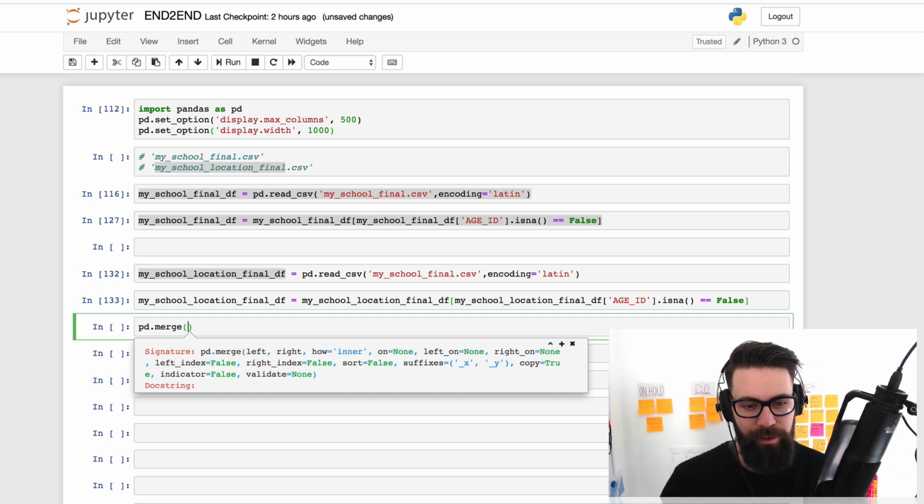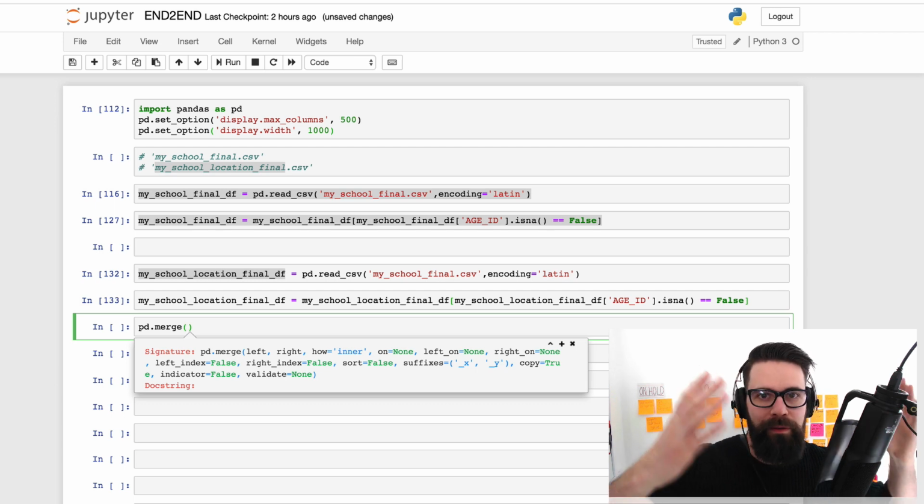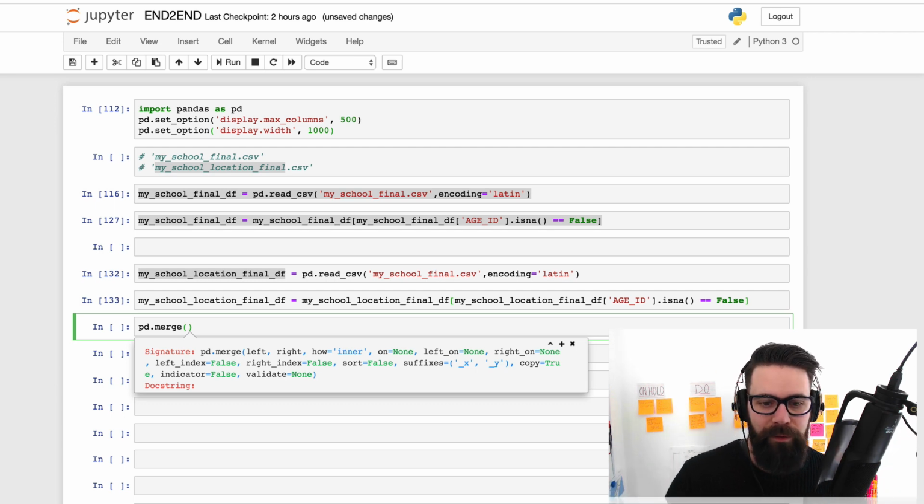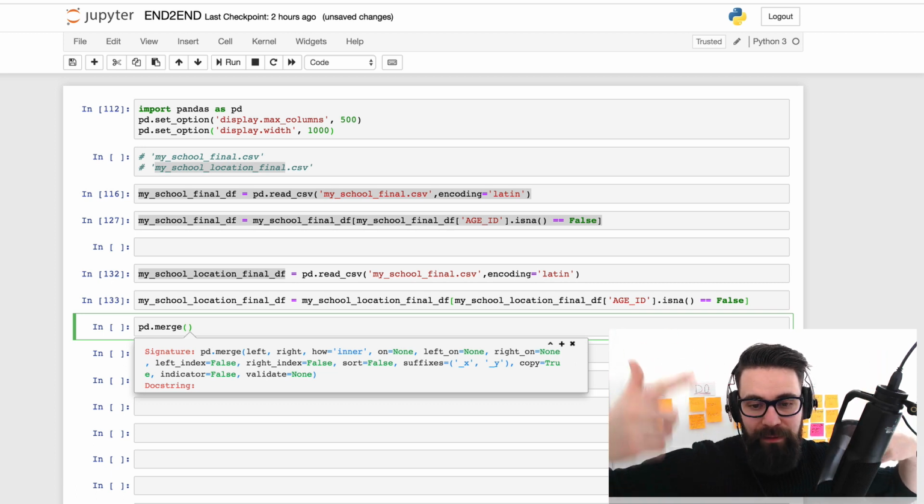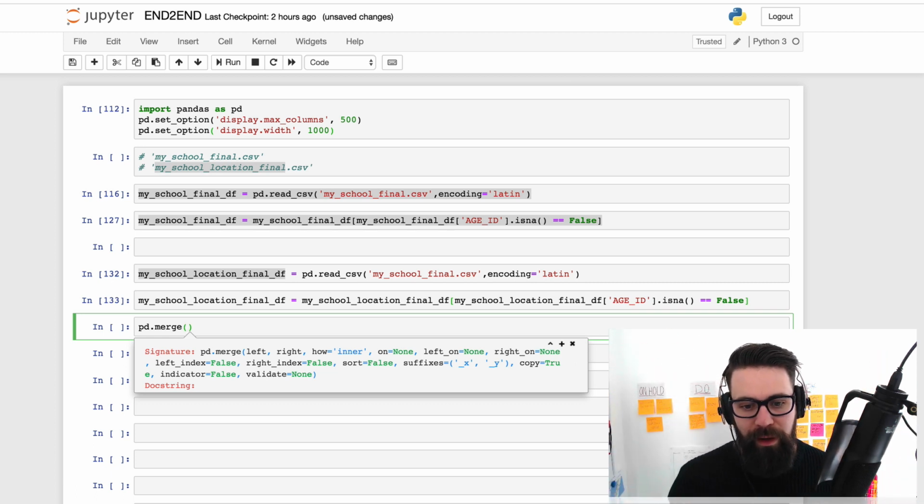What is the right data frame? How do you want to join that? Is that a left join, right join, outer join? So quick bit of background. Your left join will include all the records on the left and only the matching records on the right. An outer join will actually include both, and it will tell you whether it matches the left, right, or both.